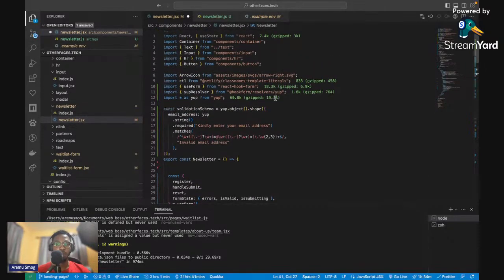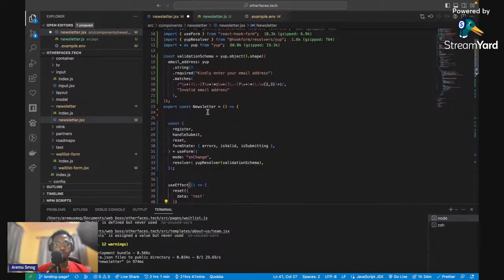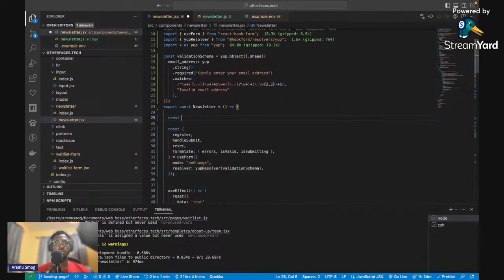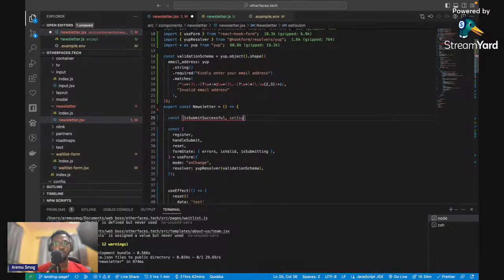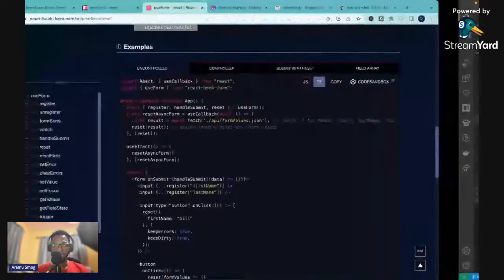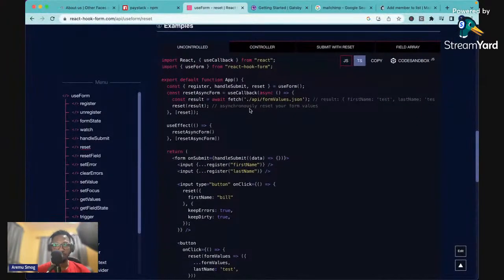So we need a useState. So const isSubmitSuccessful, then setIsSubmitSuccessful. Oh, there should be a submit successful state now.